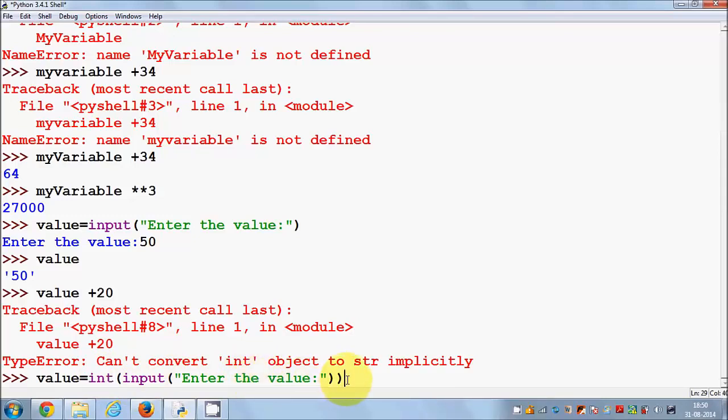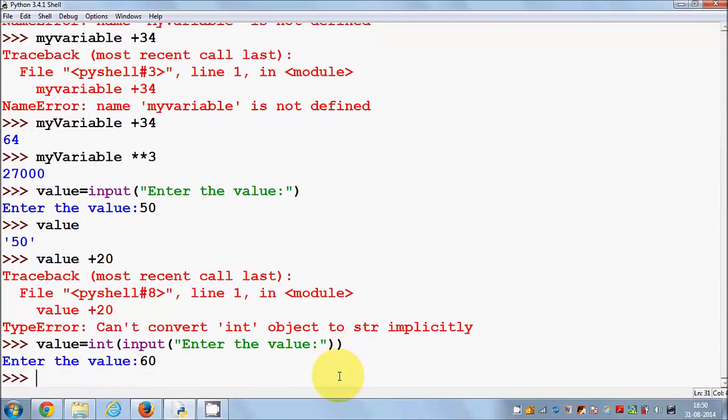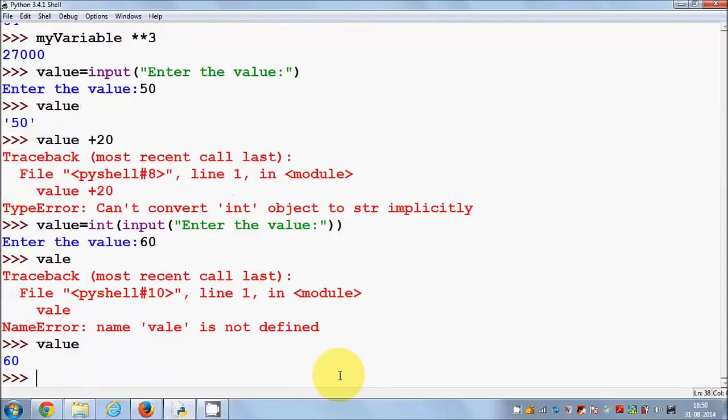Okay, and now when you press enter and you give some value, for example 60, value is equal to 60, and now you call value, it has the value of 60. And notice that earlier the 50 was enclosed in single quotes, but this time it's not enclosed in single quotes. That means it's a number, right?